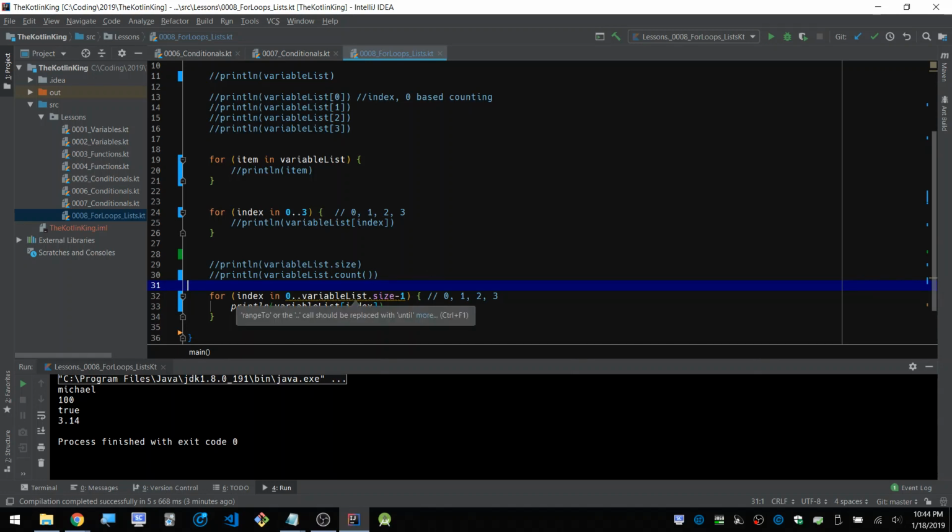So again, through just repetition, I do think you'll get comfortable with it, but in order to quicken that process, just really go through the 3 examples here, and try to memorize it, or refer back to it, of course. Anyways, we're going to go from the size of the list, which is 4, minus 1. Because here what we're looking for is the index value of each item in the list, and we need to go from 0 to 3, like we did here. So it's going to loop around 4 times and pass in the 0 here, then 1, 2 and 3, and print out each item in the list.